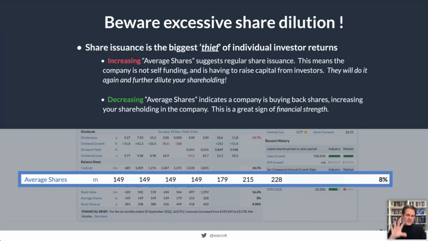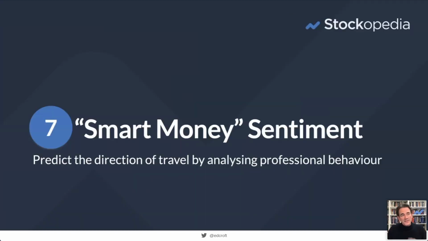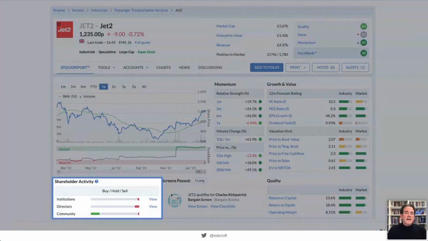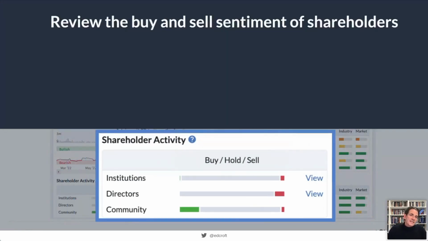And many of the blue sky stocks that people talk about on Twitter and everything else have issues there. So smart money sentiment is my number 7, and the last one, by the way, and then I'll just whiz through a few things afterwards. So this is about shareholder activity. We added this widget more recently, and again, this goes to the information density and signal over noise.